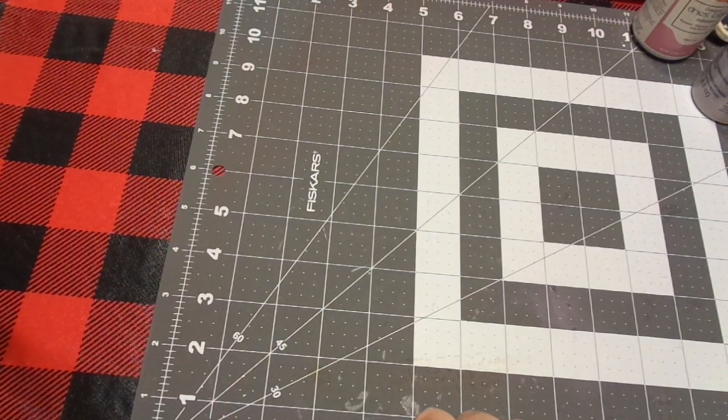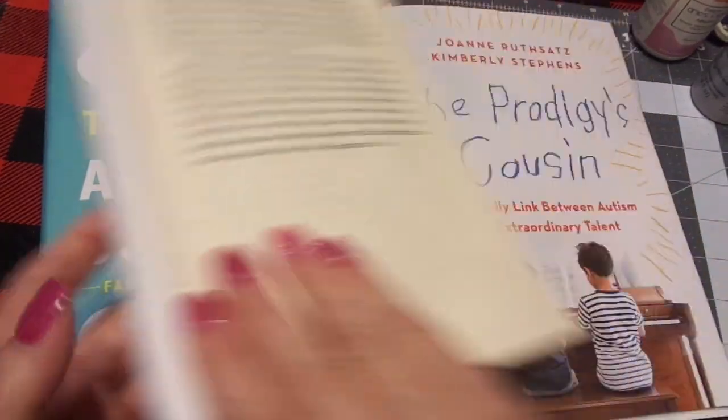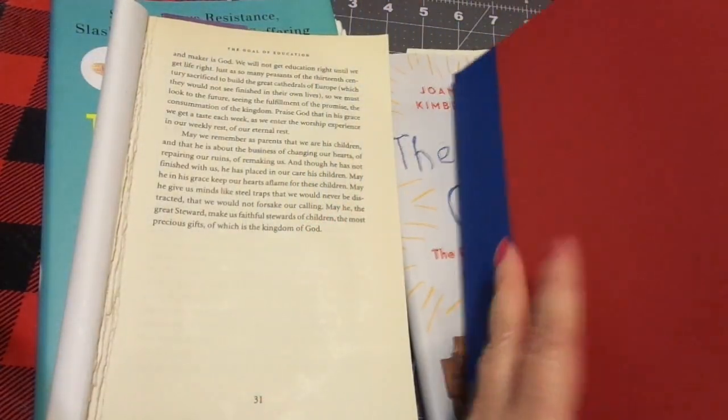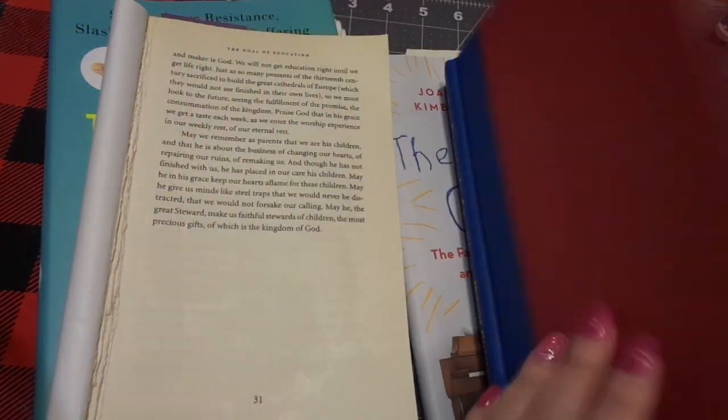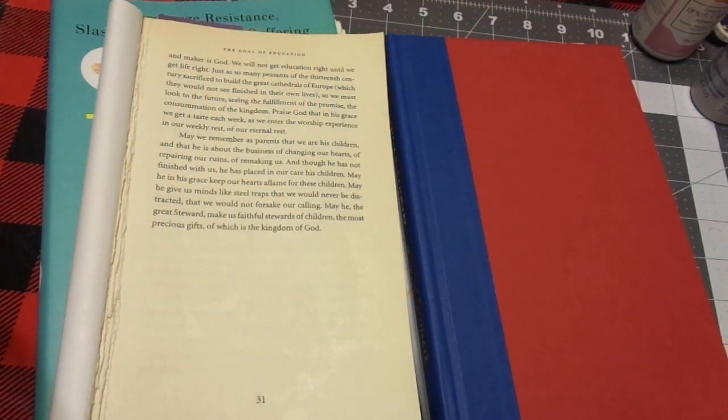All right, my dear sweet friends, I hope you've enjoyed this video. I know it was pretty simplistic, but I wanted you to know it doesn't have to be hard. There's nothing about making junk journals that has to be hard, because point blank, it's just paper. That's all it is. So if you make a mistake, you just start over again. It really will be such a nice journal in the end, and you don't have to spend a lot on these.